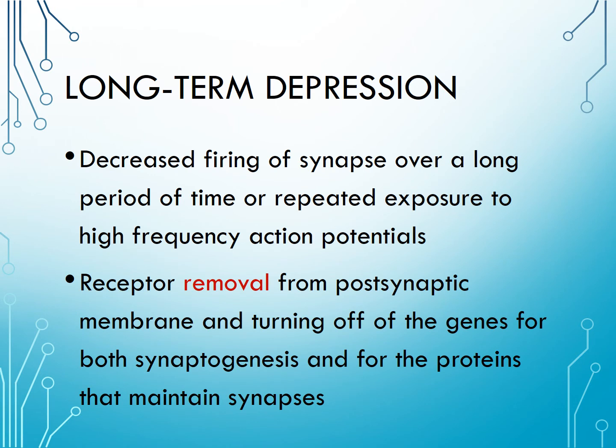Long-term depression is going to be, again, involving structural changes, but this time in the other direction. Here you have established synapses, and you start to take away their parts and pieces. This can occur because we've had decreased firing of a synapse for a long period of time. You don't use it, you lose it. Or it could be you have a very strong stimulus that's happening over and over and over again.